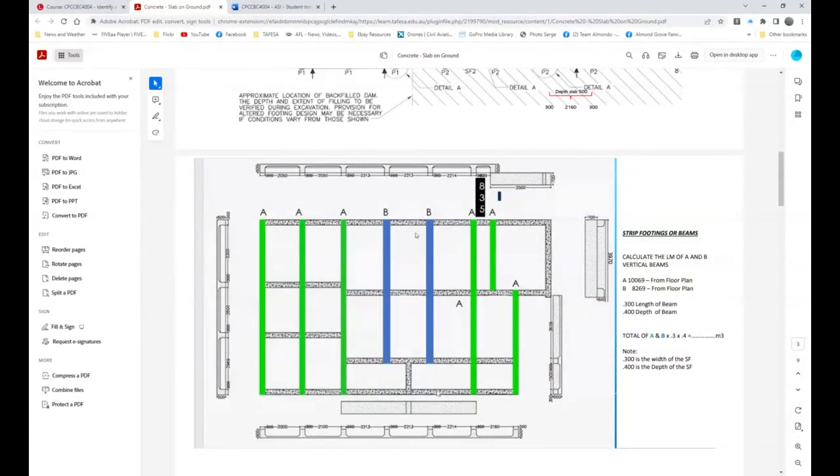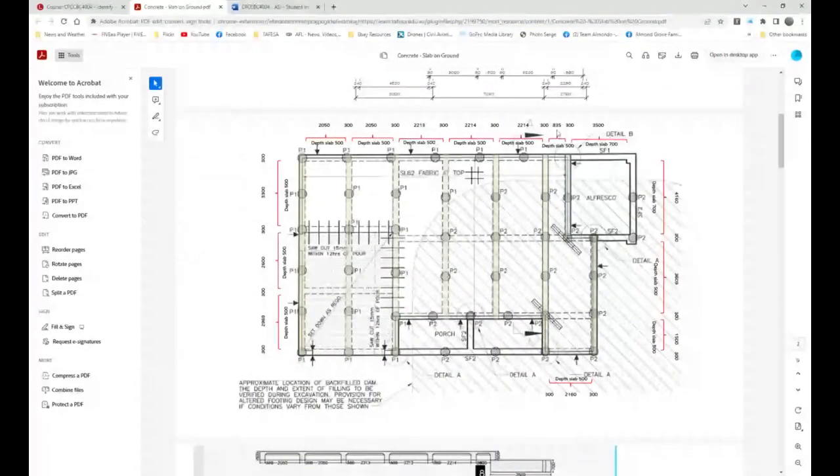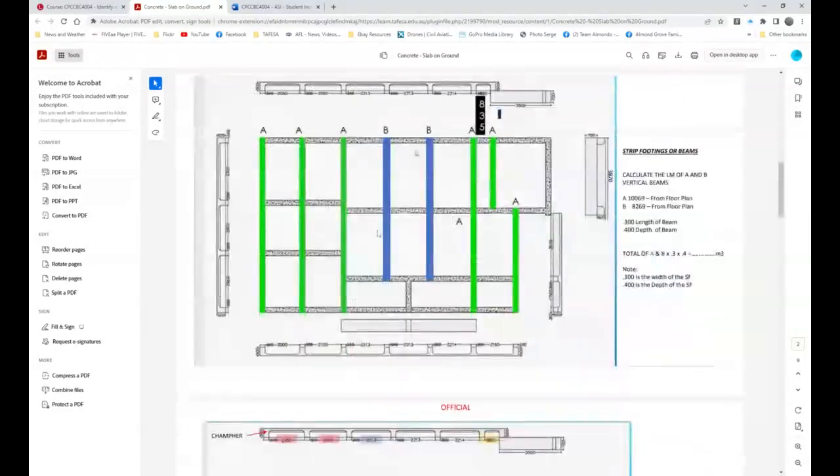So you look at the plan, and this is the width of the veranda. The slab finishes here where my mouse is, and basically here to the outside. So this is 8,269. Okay, so that's been put in there. And it also says that 300 is the width of the strip footing, and 400 is the depth of the strip footing. Okay, in between here, from there to there, is 835. And you can see there, 835 from there to there. So it's a nice little drawing, and all the engineers will love this one. All the carpenters will love this one.